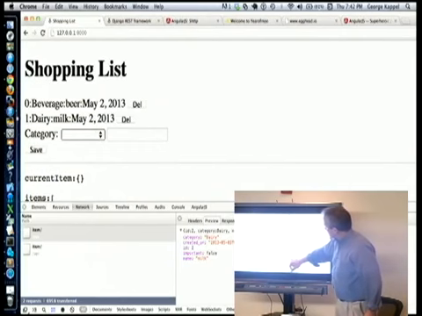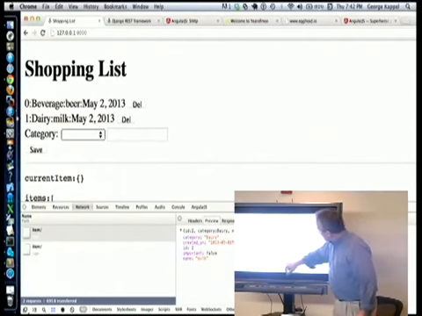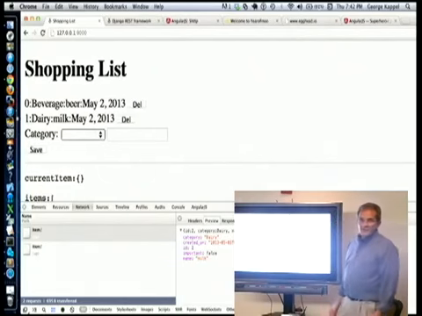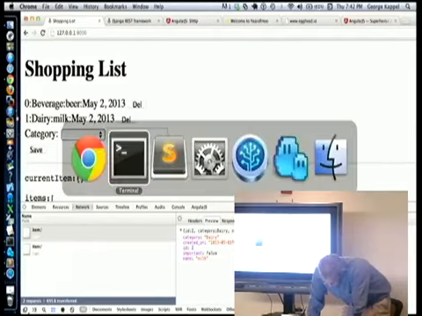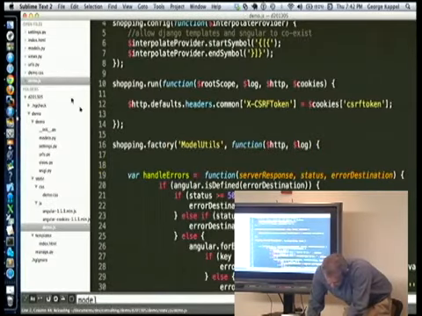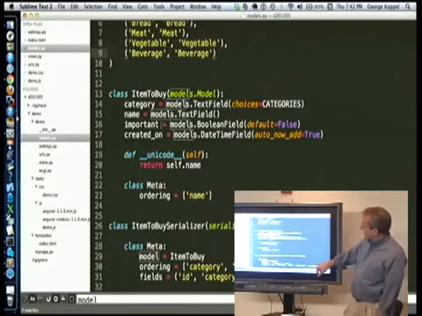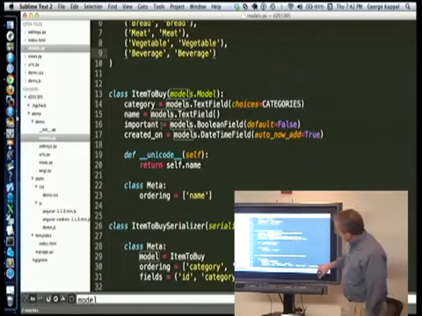This is the information it's getting back from the REST API, the Django REST API. It's getting back basically a picture of that model: the category, timestamp, an ID, and the other fields that we have defined in that model. And that's identical to this fields list that we defined over here, right?